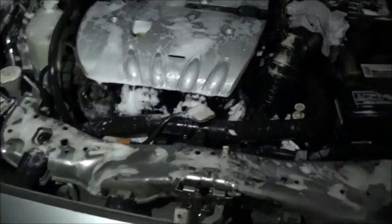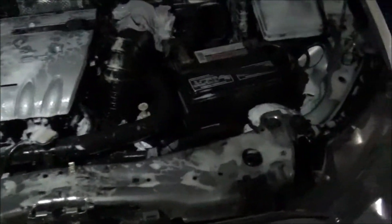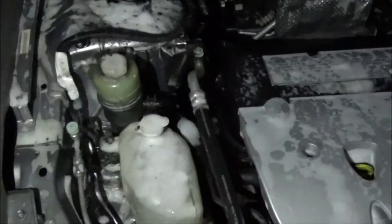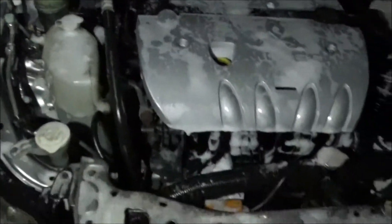I went through a whole can of that engine cleaner. This was worse than my OZ — it wasn't even breaking down the gunk until I got through the first can. I went through the whole first can already and I've got a little under half the second can left, but it's definitely doing the job now. I'm gonna let this sit for another 10 minutes since I just sprayed it before I rinse it off.